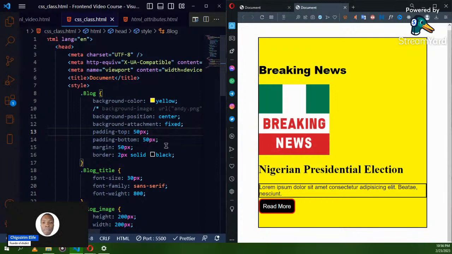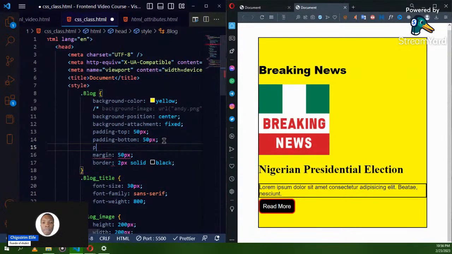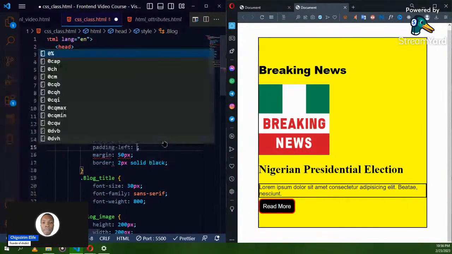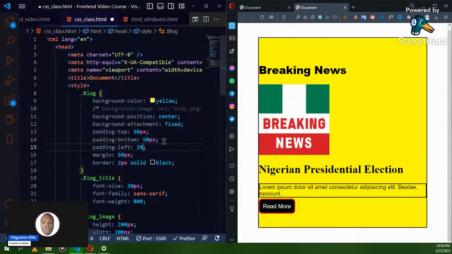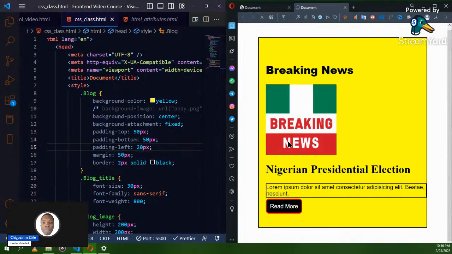If I do padding left now, for example, and give it 20px, you see that there will be a space from the inside of the left. But if I use margin to do all of this, the spaces will be coming from the outside. I don't know if you get what I mean.